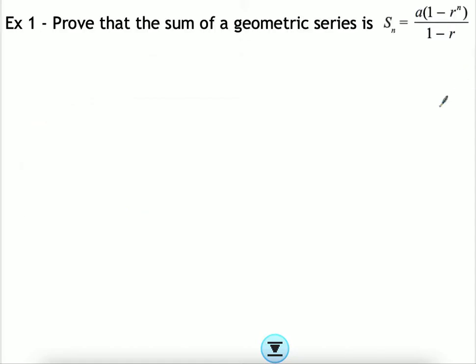Just like with an arithmetic series, we could be asked to prove a geometric series. This is a slightly different approach. It's almost a little bit strange, almost a little bit quirky. It's certainly something that I would suggest you practice. The sum is adding all of the terms together for this geometric progression. So it's A, add AR, add AR squared, add, and then the nth term, if you remember, is AR to the power of n subtract 1.